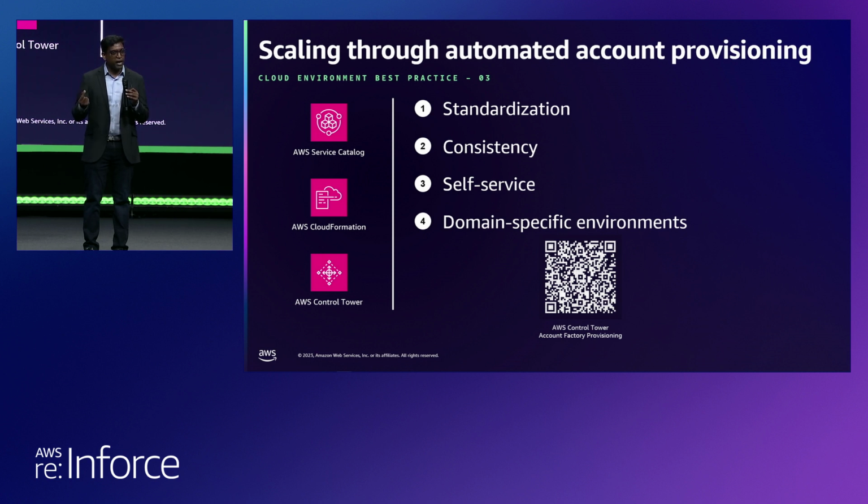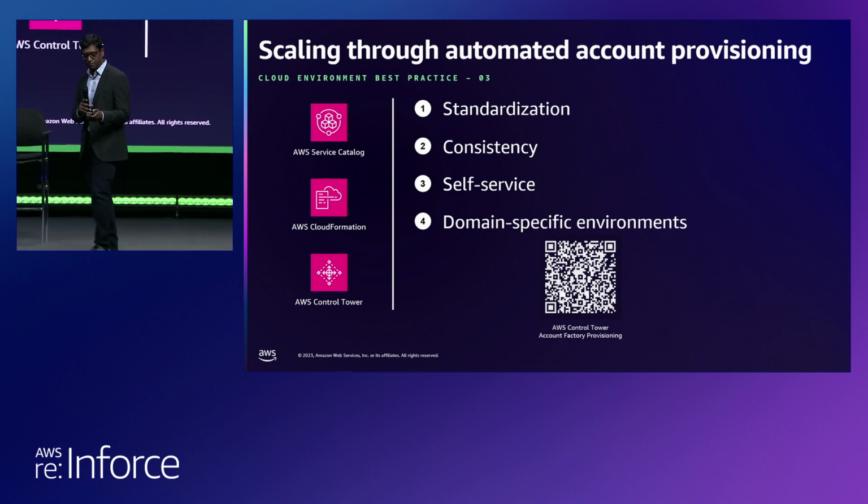And then with domain-specific environments, again, considering the background of your teams, if your teams are coming in from an ML background, then customize the accounts accordingly so that they can pick and choose the tools and services that they need. In the ML example, it might be SageMaker Studio, might be ML-specific containers, as well as pipelines to help them train models and build out endpoints for inferencing, as an example.